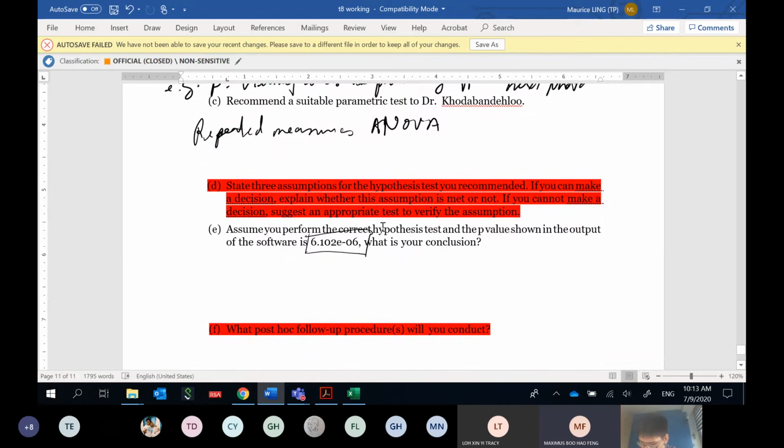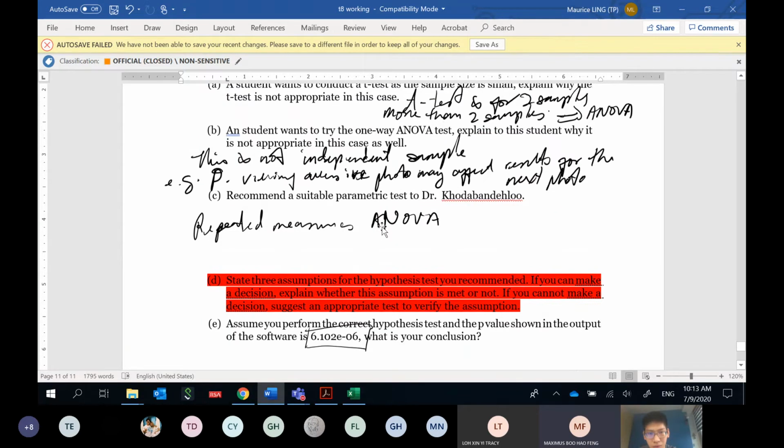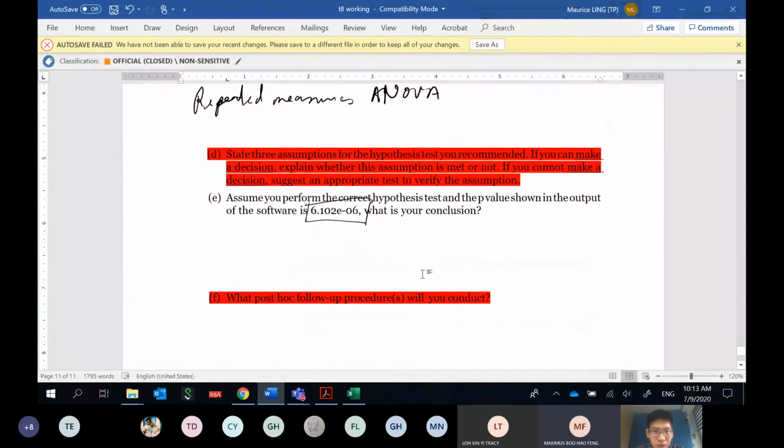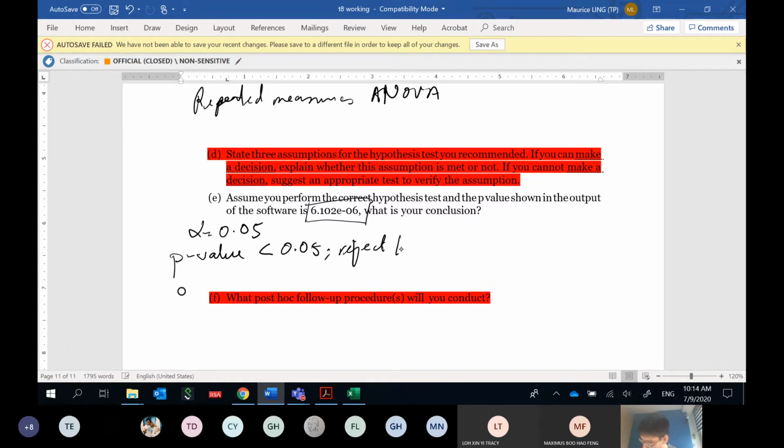Wait, but they didn't give the... Spend a little bit of time thinking it through and tell me what your confusion is, otherwise I can't help you. Don't we have to compare the p-value with the p statistic or something? Yeah, correct. So the alpha, unless it's given, is 0.05. Now the p-value is less than the alpha. So in this case, we reject the null hypothesis.